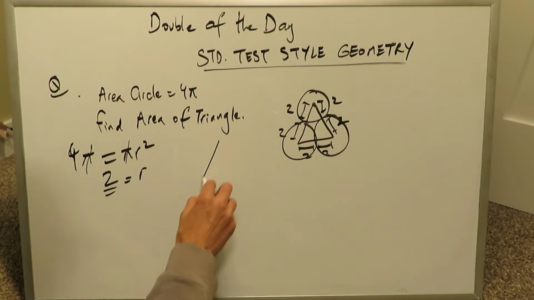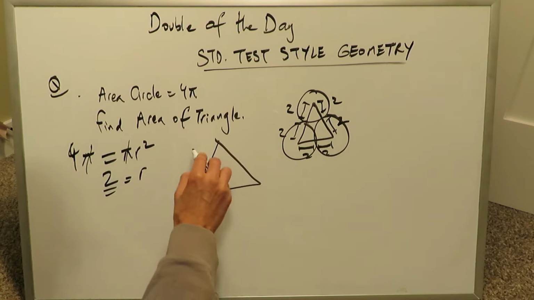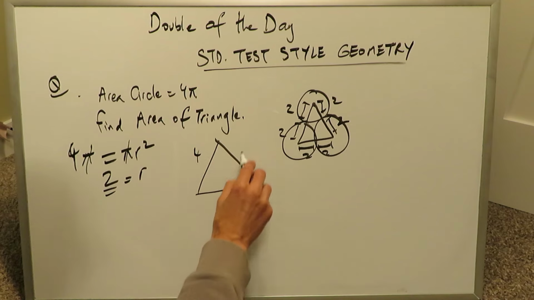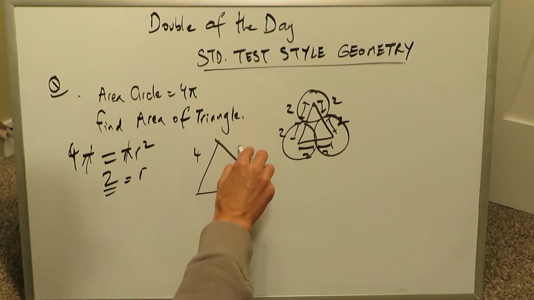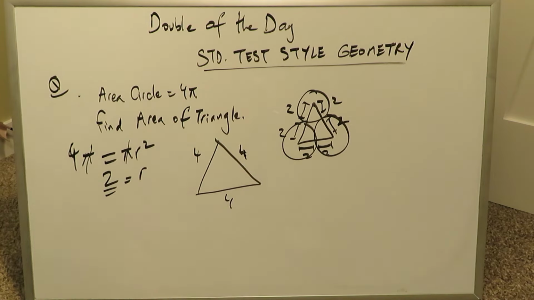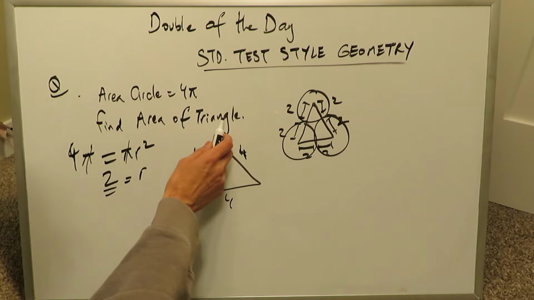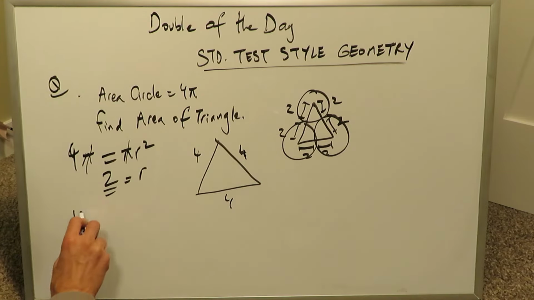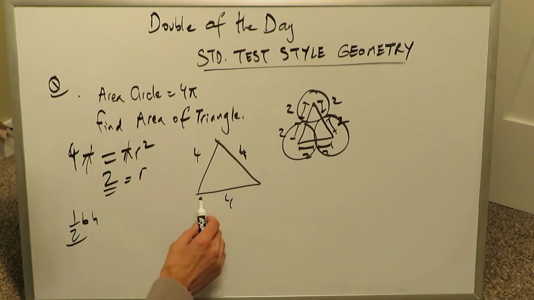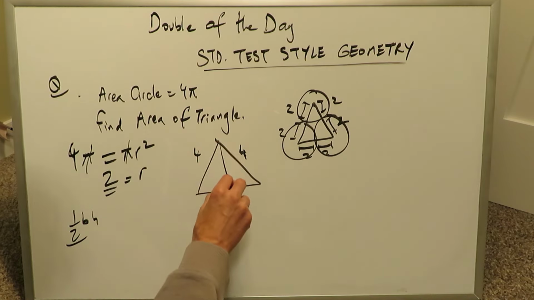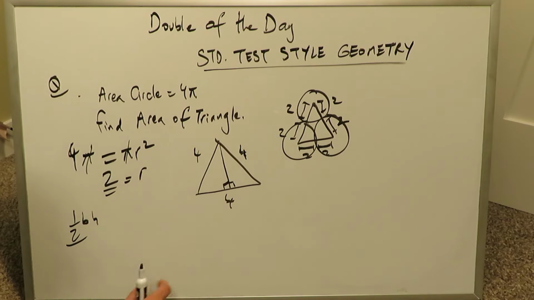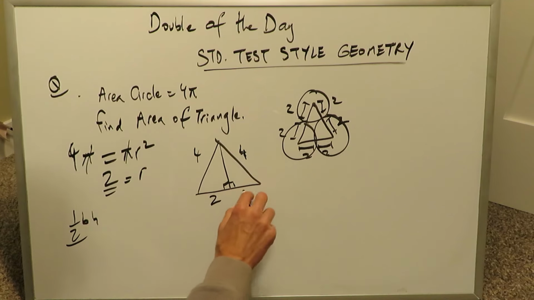When we pluck out this triangle, we have generated each side being 4, because 2 plus 2 is 4, and you have 4 all the way around. We have an equilateral triangle. To find the area of a triangle you need half, base and height. We do have a base, but we need to generate a height. If you draw a perpendicular bisector over here at 90 degrees, you can split the 4 into 2 parts, each of these being 2 and 2.